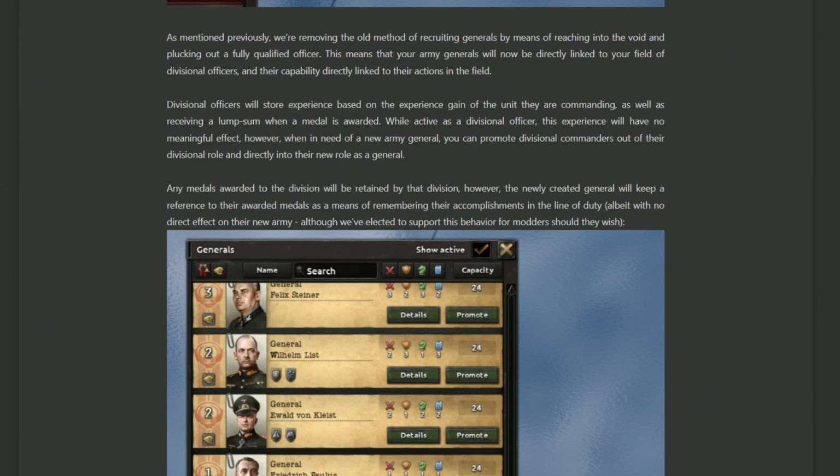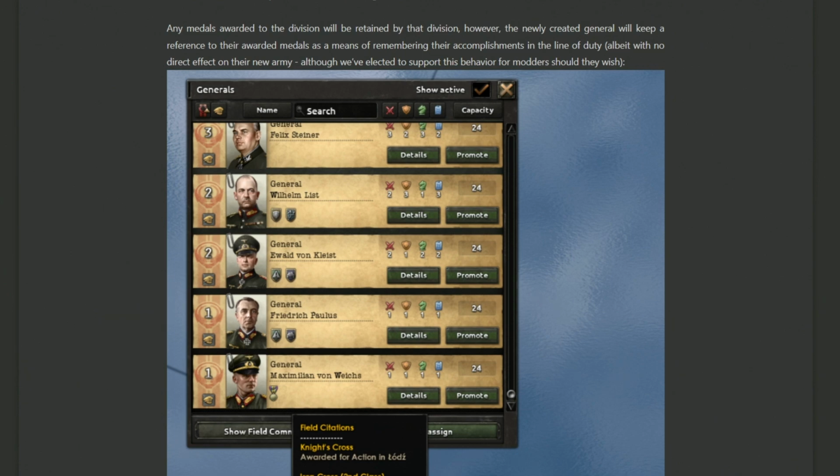Moving on from this, we talk about how, as I said earlier, and as the dev diary talks about, the way of achieving generals was by finding them in thin air using command power. Well, now the way you're going to have to find generals is among your unit's officers. Going on from this, there's discussion about how particular field officers that you have will have more experience.